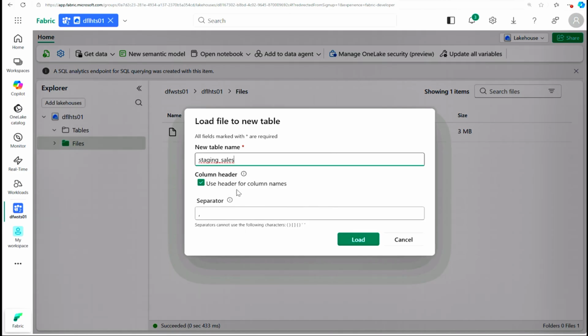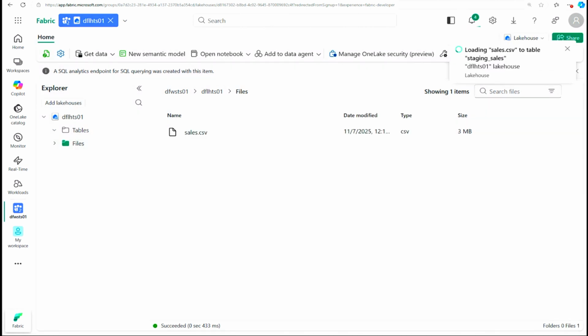Here the header for column names has been selected and the separator is comma. Select load. It's going to create a staging_sales table there. Now you see the table has been created, a data table.